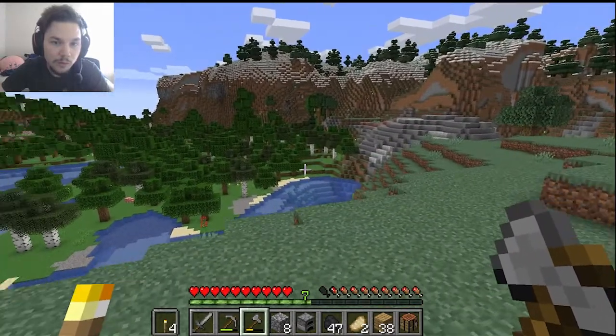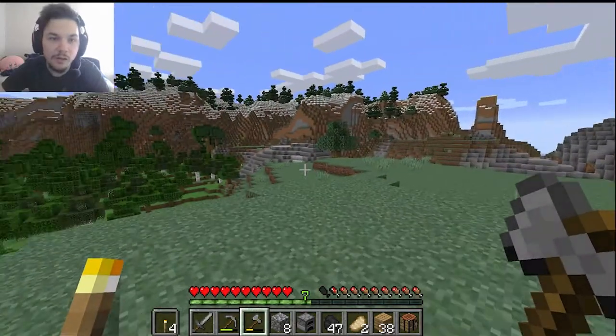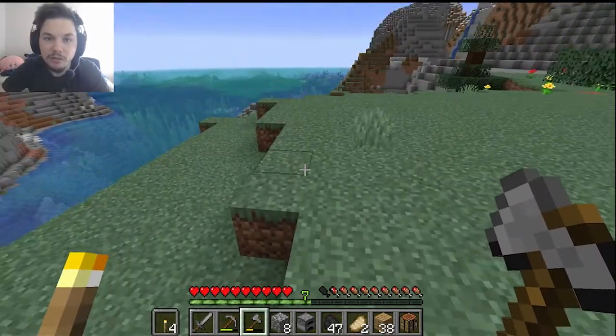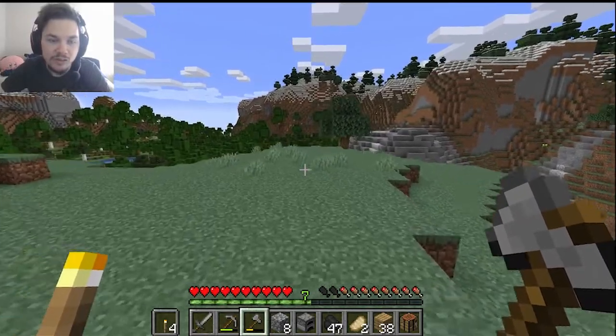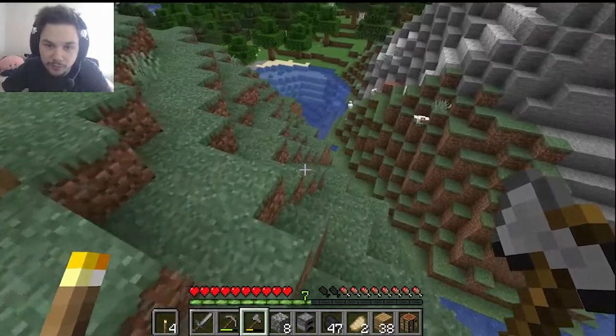So, I see piggies that way. Do we go onto the mountain or do we go across the ocean? Or do we go underground? Those are the questions we ask ourselves in Minecraft Town.